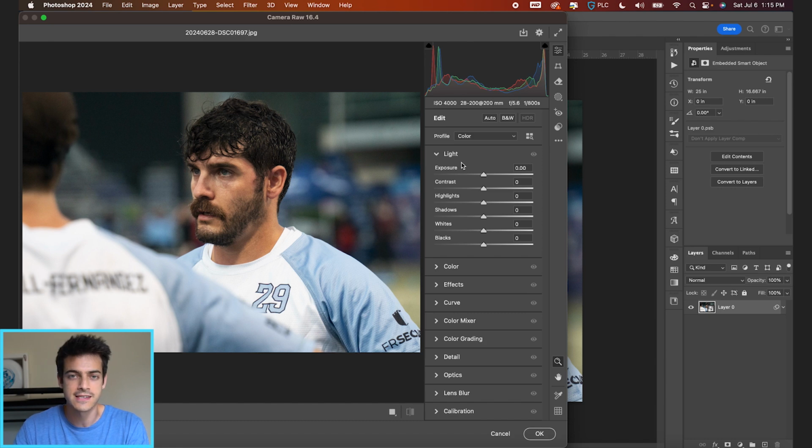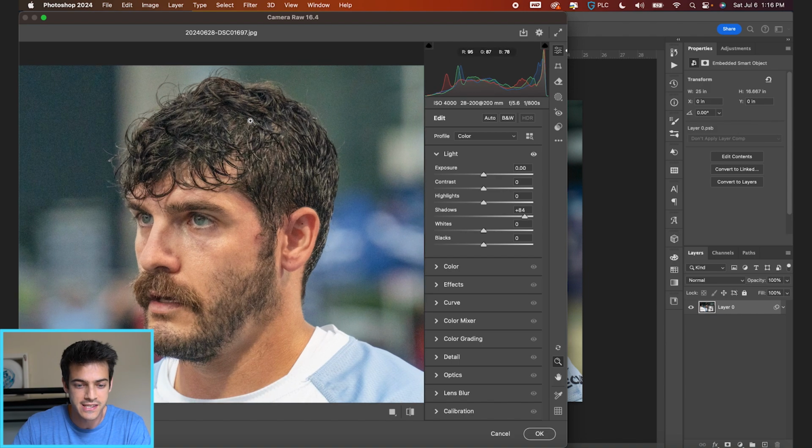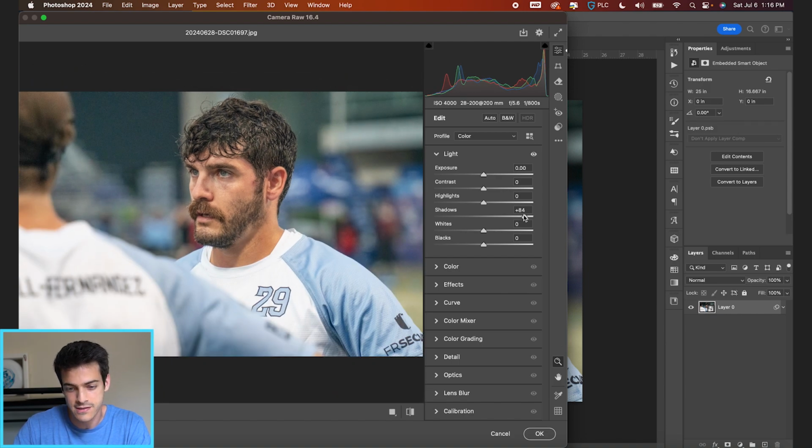So the key to this high detail look is really in the shadows. If you boost up the shadows, you can see we're getting a lot more detail in the hair and the darker parts of the photo. So let's keep those up a good amount. And then typically you want the highlights down a bit, not too much. We don't want it totally flat seeming, but going too bright with it and you're kind of distracting from the rest of the image. So I like to lower them a little bit. We'll go to like minus 30 for the highlights.